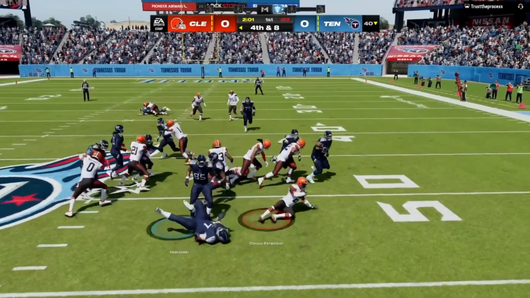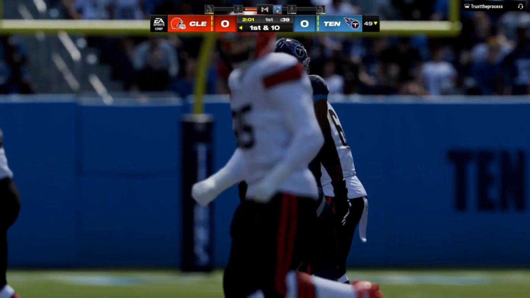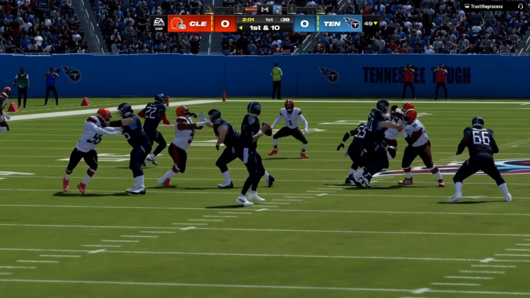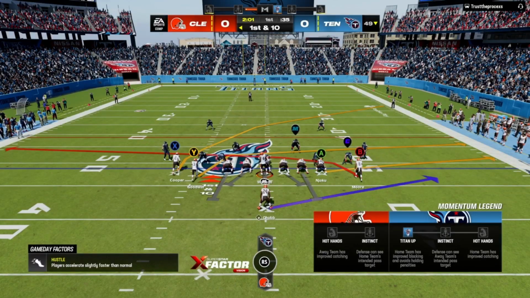Picked up by Jeremiah Owusu-Koramoah. And the Browns are going to have great field position here as this is returned just shy of midfield. Offensively, a far from ideal start there with a pick on the opening drive. Yeah, not exactly what they were looking for. We know that. That's pretty obvious.